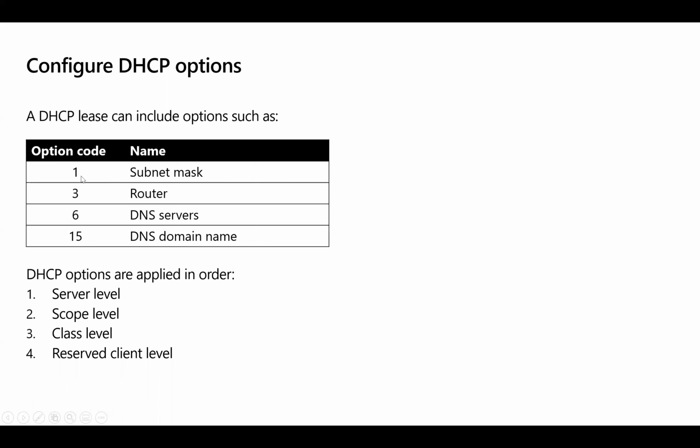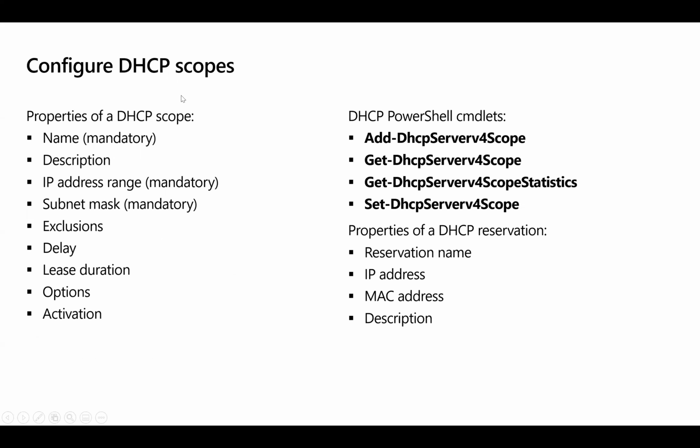Configure DHCP options. Option 1 is the subnet mask. Option 3 is for how many gateways you would like to specify. Let's say you have an application that runs on 3 tiers: database tier, web tier, and middle tier. You want to give them 3 gateways, so you can do it in option code number 3. And if you want to specify 2 DNS servers, primary and secondary, you have to enable option code 6. DHCP scopes contain the name, description of the scope, and the range.